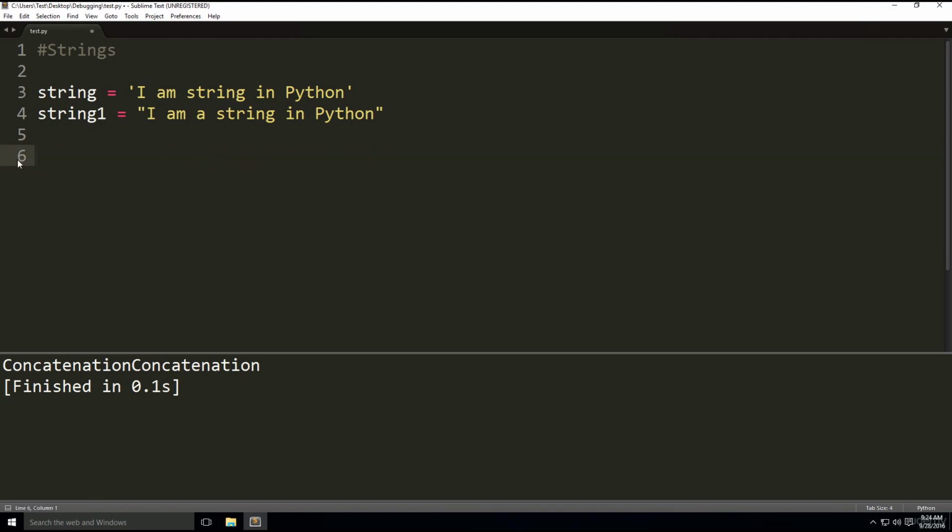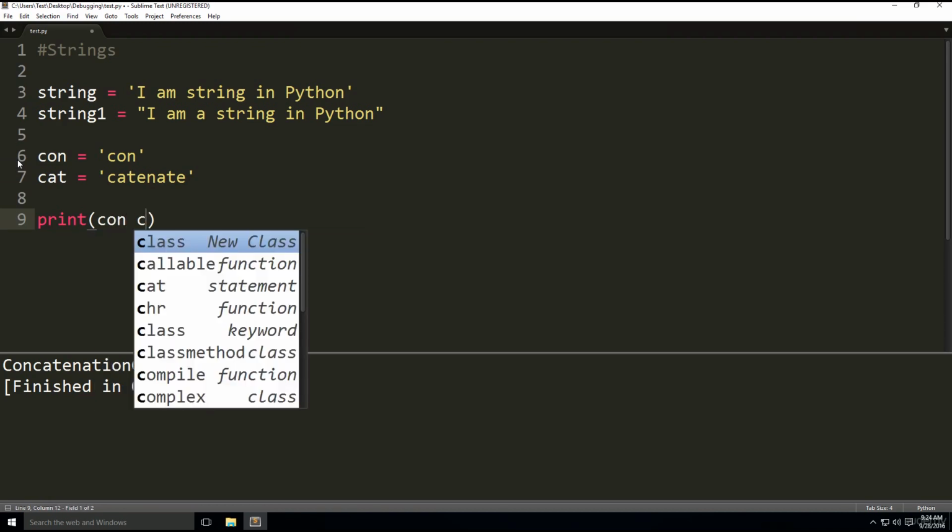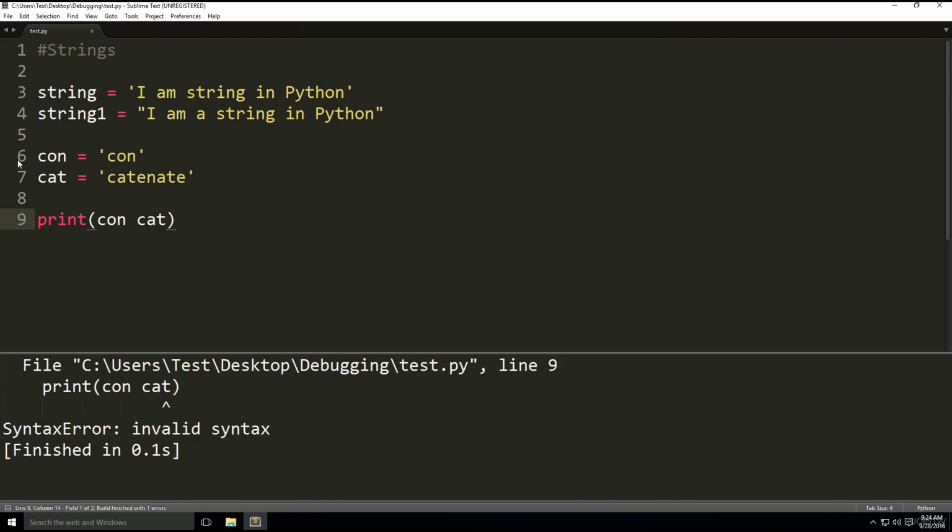But if we have con, and we call this con, and then let's just call it cat, we're going to call it catenate. We cannot have them concatenated without an operand if we're doing it over the variable. So if we write con cat, you'll get an error.